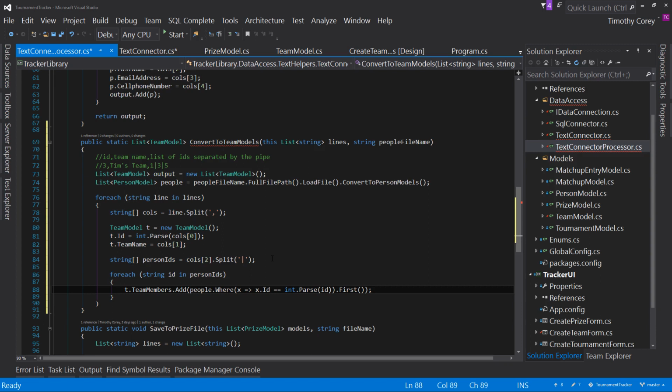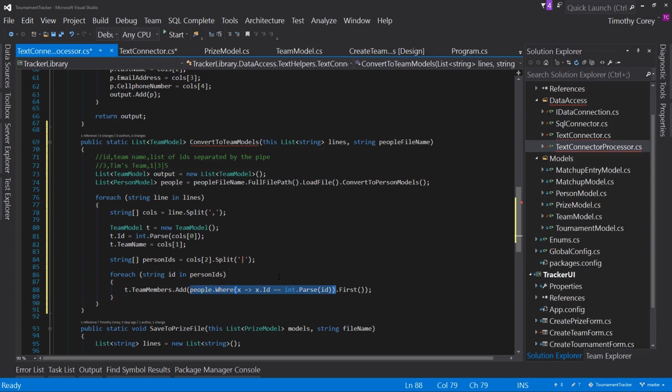Now there's a lot of parentheses in there, and a lot of stuff going on, so let's break this down a little bit. So this right here, what it's doing is saying take the list of people, all the people in our text file, and search for it and filter where the ID of the person in the list equals the ID from right here.